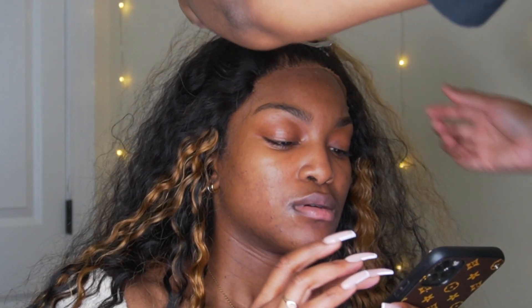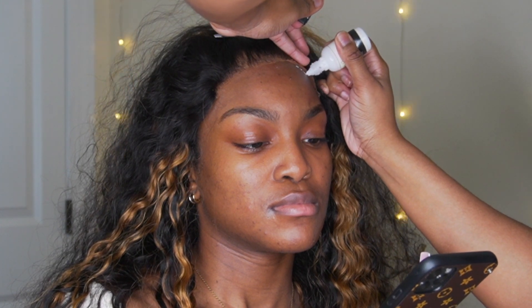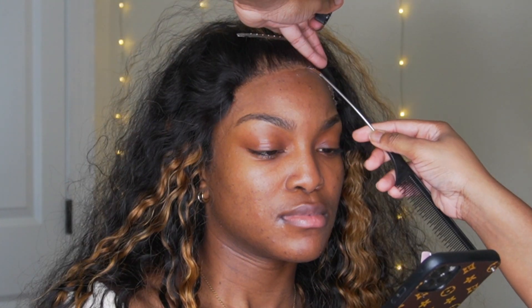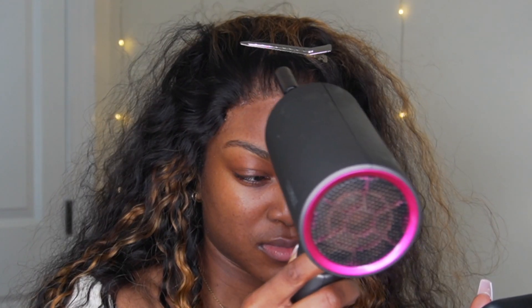You're going to see the front lifting up right there — that's the area where I didn't put too much glue because I didn't want it to be too much for her hairline. I want it to be nice and perfect. So these are the touch-ups you'd want to do on yourself and your client. Don't put too much glue or it's going to be messy and the hair is going to stick to it. Blow it on hot air.